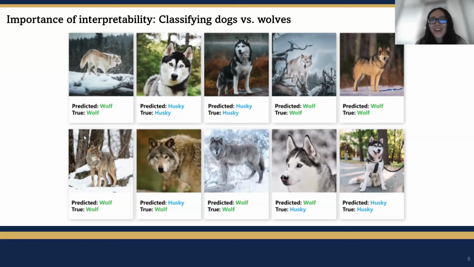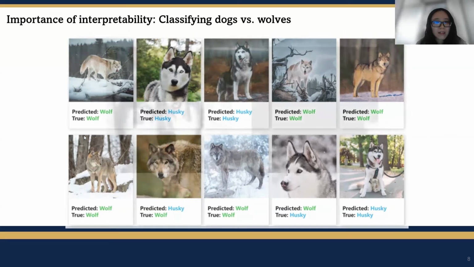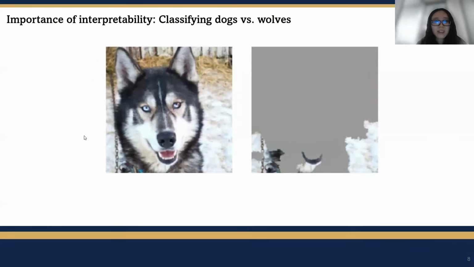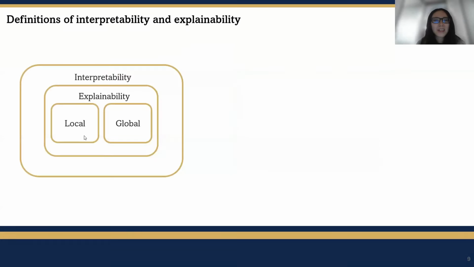There's this rather famous example about how a neural network learned to classify dogs versus wolves, but it actually didn't learn the actual differences between the 2 animals. What it did instead was recognize the backgrounds that these animals are in. When you apply XAI methods to it, you see from the extracted image that it's really relying on the snowy backgrounds to identify the animal, and it's classifying that animal as a wolf as a result.